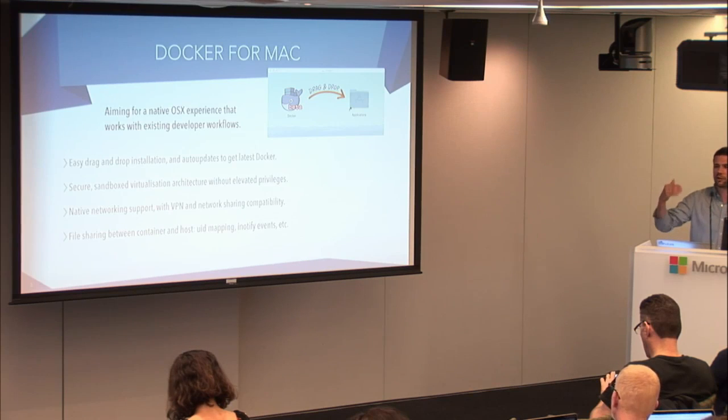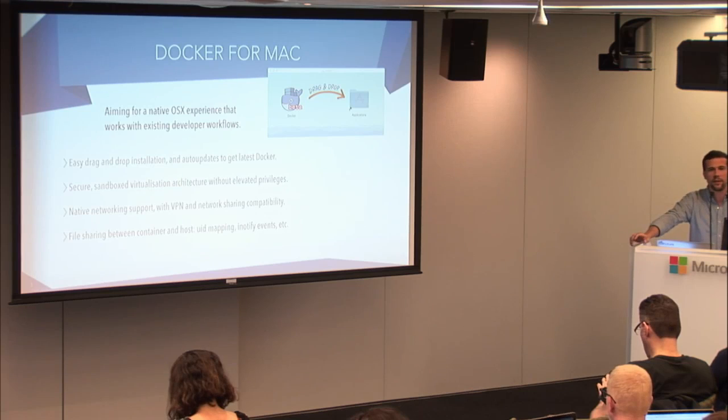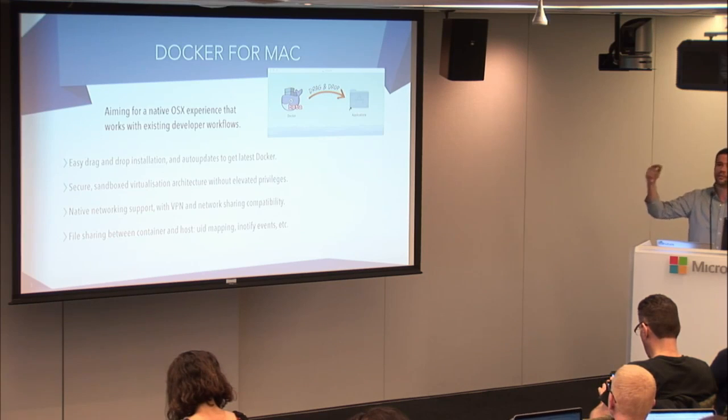Every time I went to talk to a customer, a client, a partner, and I talked to the developers at the company, they said, you know what, we cannot use Docker on our laptops because we have a proxy, because we have some VPN, because we have some network configuration, and it's a pain to open the port on the VM, it doesn't expose publicly. I cannot develop my applications in this network environment. So how do we deal with all that? And file sharing, of course.